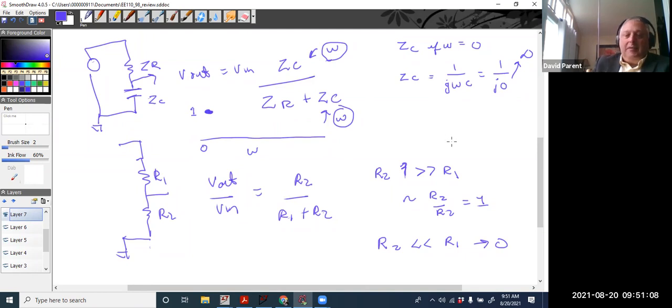Well, what if omega goes to infinity? Z equals 1 over j infinity, so ZC goes to 0, which means that's a short. And that means at infinity it's at 0. So this ratio of V out to V in is going down with frequency, and we call that a low pass filter. So rather than a phasor problem where you're told it's 60 hertz and it never changes, what about 0 hertz? What about 1 hertz? What about 1,000 hertz or radians per second? This just gets smaller and smaller as we go.